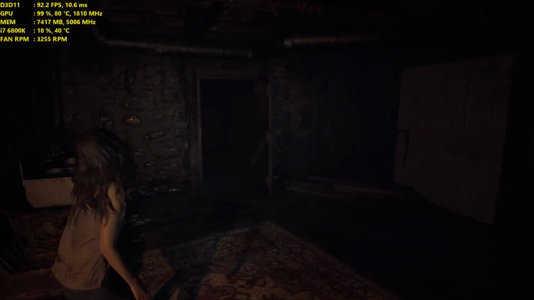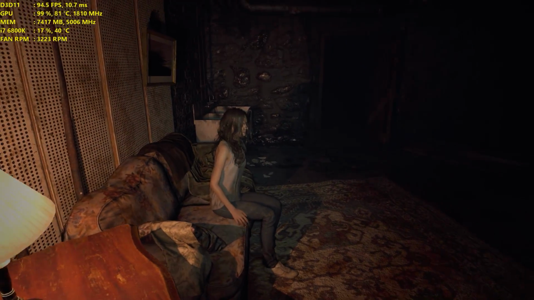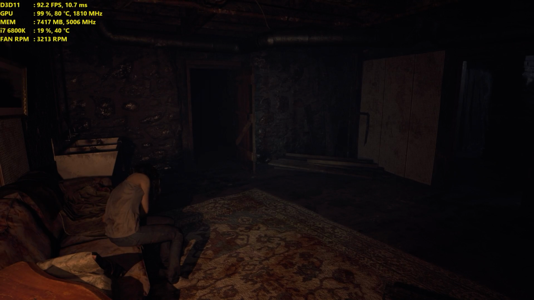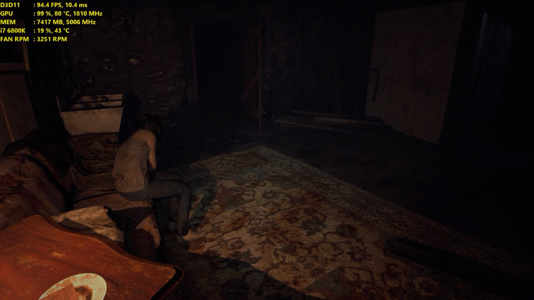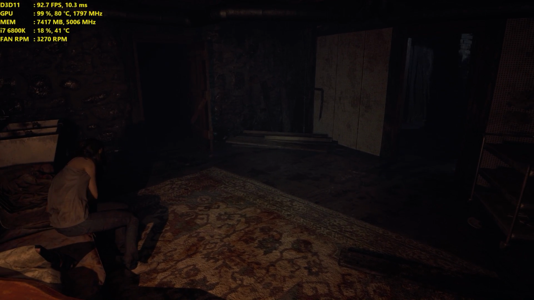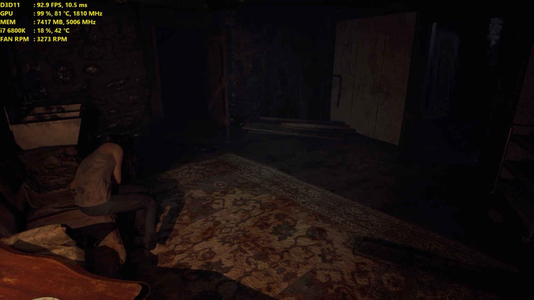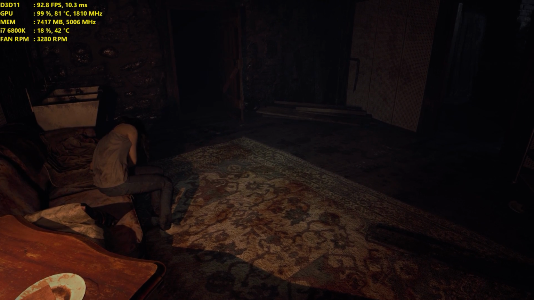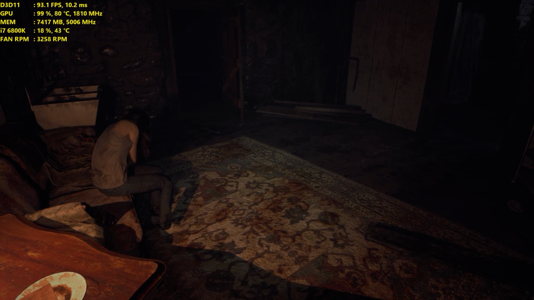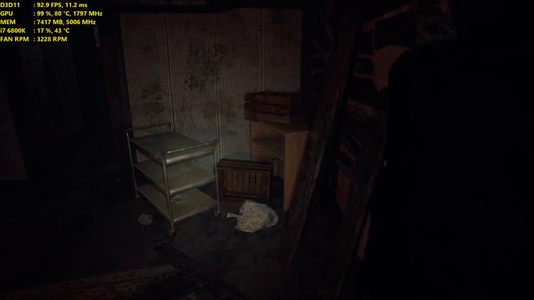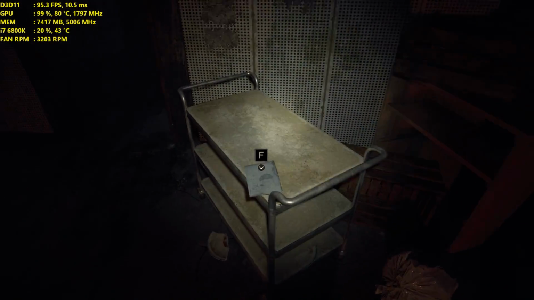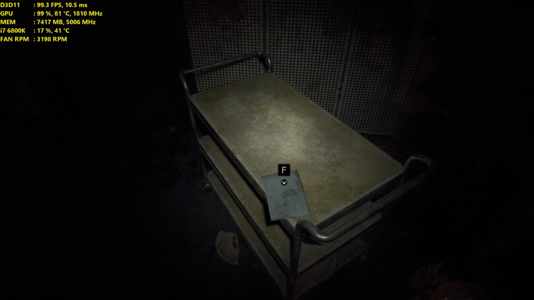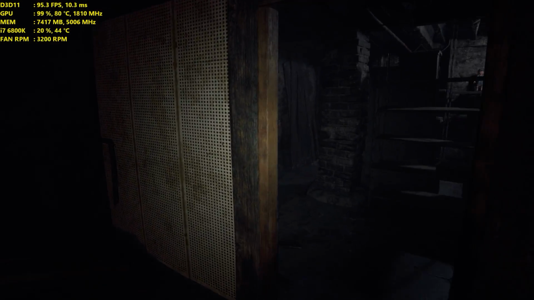But I have really no issues recommending this to you based on what I've played so far. I'm really enjoying the campaign, the story, the gameplay, the combat. Everything feels really good. The audio is extremely atmospheric, and with the optimization being as good as it is, I'm really happy to see a return to form for the Resident Evil franchise. Shaking it up and going the first-person route isn't something I had really expected to enjoy, but yeah, I'm having a blast playing this game.